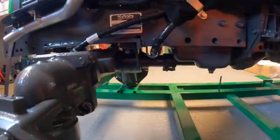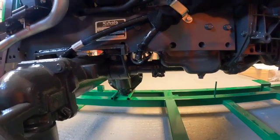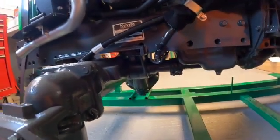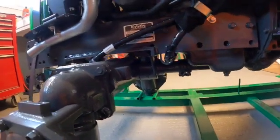So, continuing on with everything you ever wanted to know about a Kubota tractor and more series. I tend to get a bit long-winded in these kinds of things. Sorry, I love this stuff.